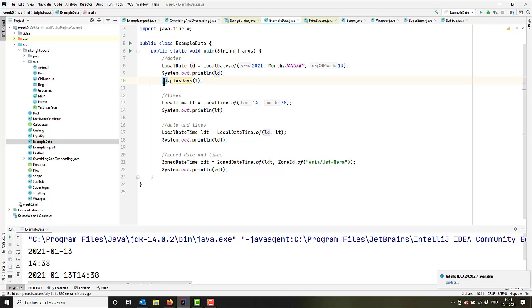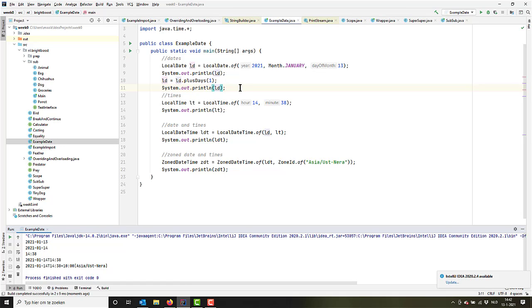It's important to know that LocalDate, LocalTime, etc., they are immutable. So their values are not changed upon creation. So with this, you are not changing the object that this one is pointing to. You are simply creating a new object with this value plus one day. So if you want to save this, you would have to override the original reference to the LD object with your new one. Then right now, if I were to print this, you'll see that one day will be added to it.